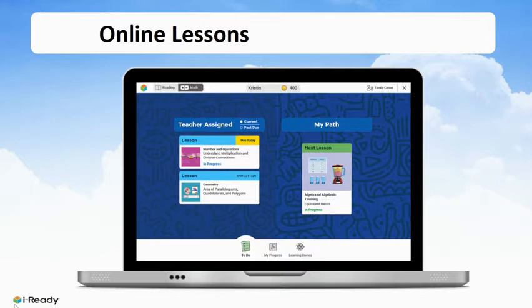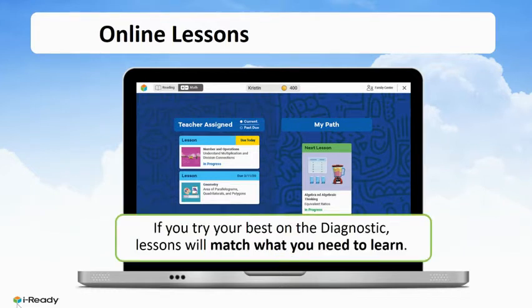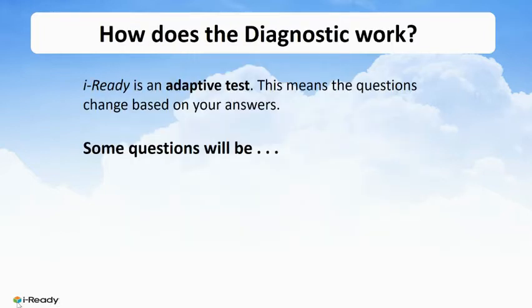With iReady, we're actually going to use iReady all year. There are going to be some teacher-assigned lessons that I'm going to have you do because I think that's what you're up to next. There's also My Path, which is what iReady itself, the program, determines that you could do next too. So there's a couple of different options. If you do your best on the diagnostic, that gives us a really clear picture of where you are. We need a true picture of where you are.